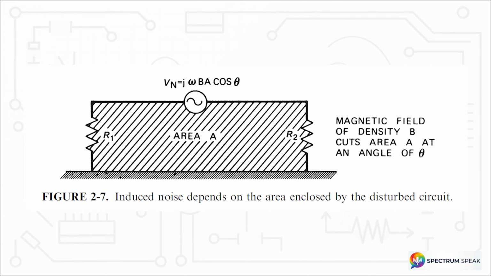When that magnetic field B cuts through the shaded area A at an angle, the solution to your noise problem becomes instantly obvious from our formula. To fix the interference, you basically have 3 physical options. You can physically separate the circuits to reduce B, you can route your return path much closer to your signal to shrink your sail area A, or you can reorient the components to adjust your sail angle theta. It really is that straightforward.